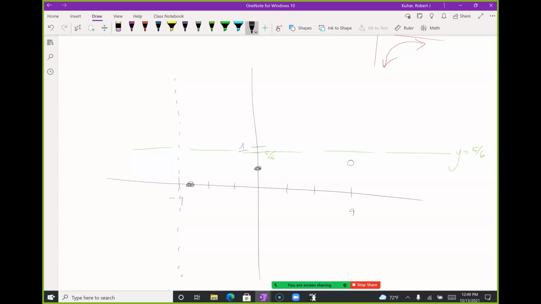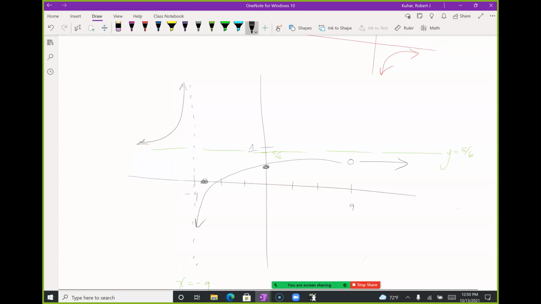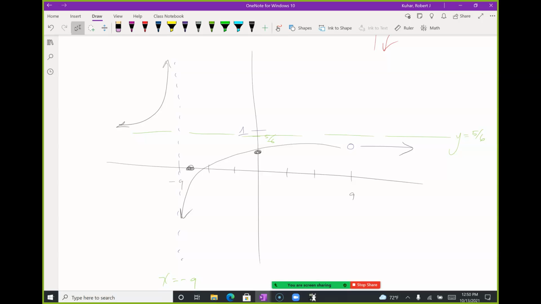So that's going to tell me something about what's going on in the graph, right? At negative 9, I had a behavior of minus 1 over x, so I know it's got to be up here, and you can see my new origin is vertical asymptote, horizontal asymptote, right? And then the other one is here. And there it is. There's my graph. And again, you're going to look at the calculator and see exactly the same thing. You won't see the hole, right? But you'll see just about everything else.